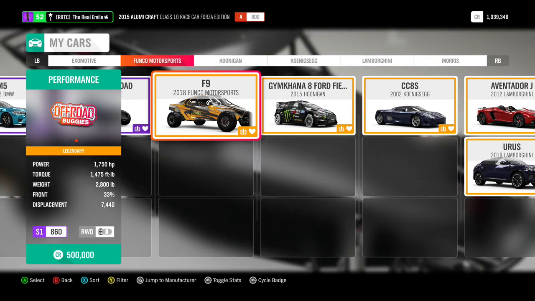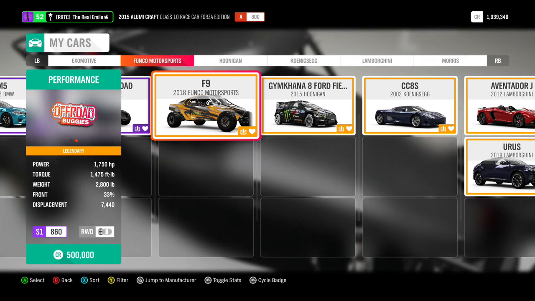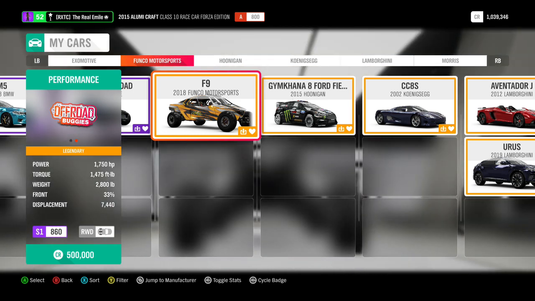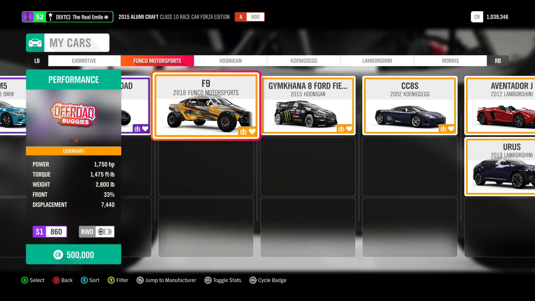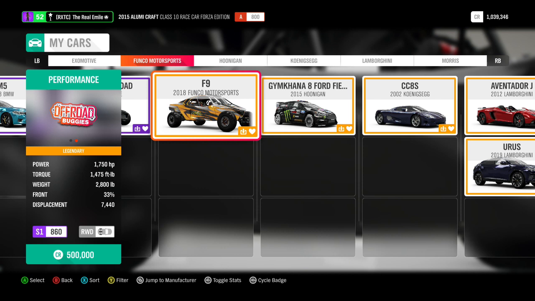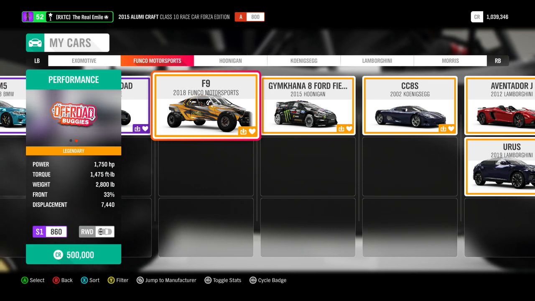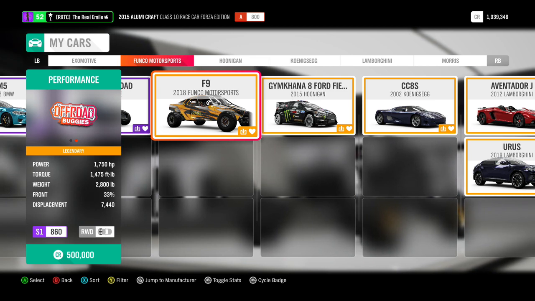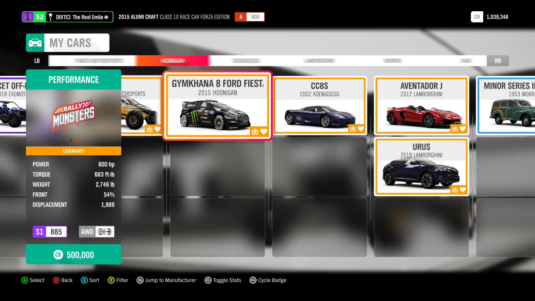I'm not really a fan of these buggies. I think I spoke about this when the Can-Am Maverick got added. But this one I will certainly give a pass. The Exomotive I give a pass because it's mental, and the F9 I also do because it is also very mental in terms of its power and stuff. Not much of a usable vehicle, but certainly a pretty cool one, one that you can have quite a bit of fun with doing somersaults and whatever you particularly want to do.